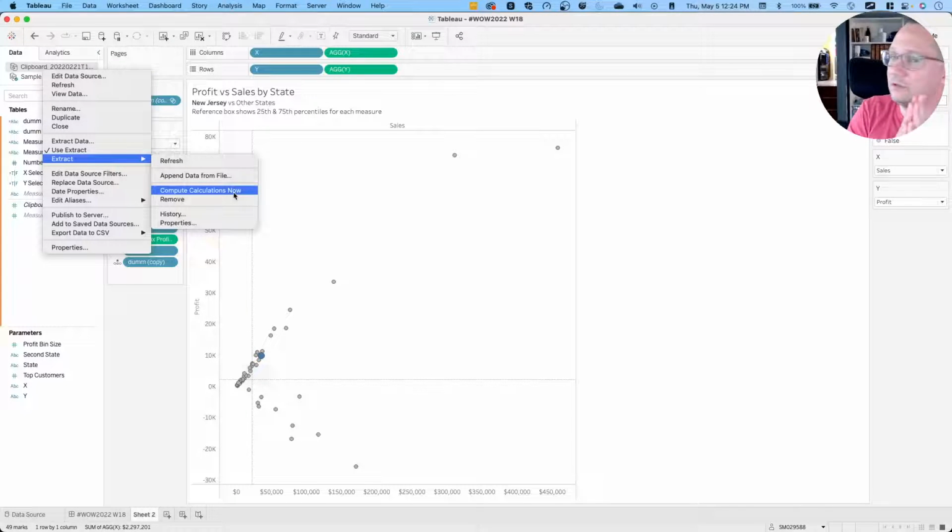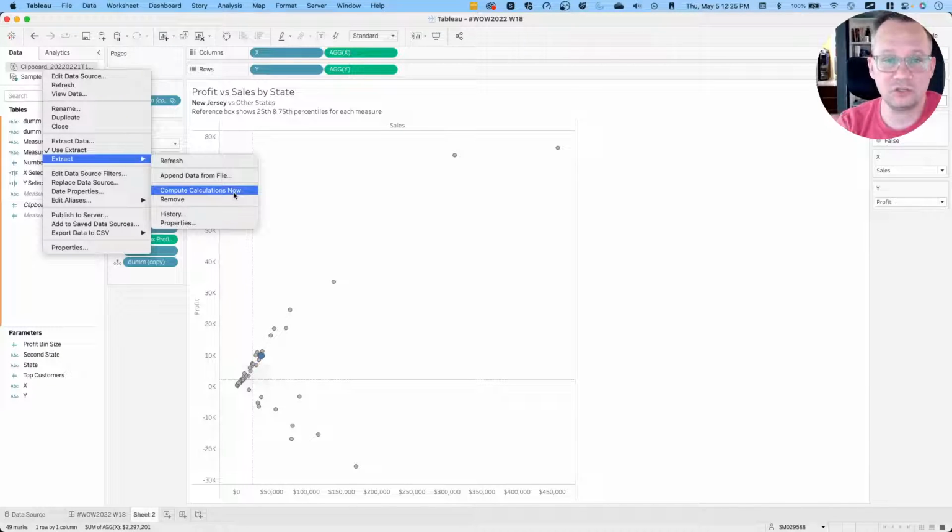Let's talk about how this happens. So let's say you are working in a workbook, you connect to your data source, and the very first thing that you do is you create an extract. The very first thing. And then you go to your first sheet for that data source, and you start building your views, your dashboards on that extract, on that hyperfile.